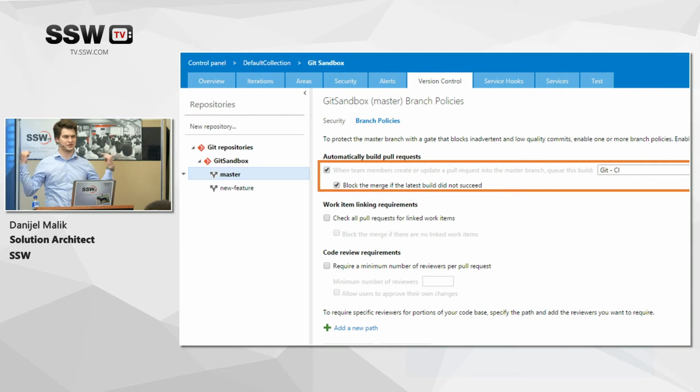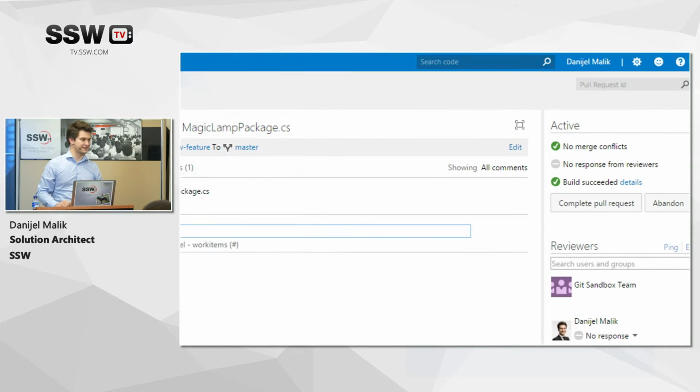And we can commit those changes as we go, regardless of what the quality of the code is. But when we create a pull request, we get all the changes from all those branches, and then we can control that. If I set a build there and it doesn't succeed, I can say, okay, I don't want to have this code in my master repository. So I'm going to go back to my developers and say, look, guys, this failed for some reason, and I want you to fix that. Whether it's that the code doesn't compile, or the technical debt is too high.